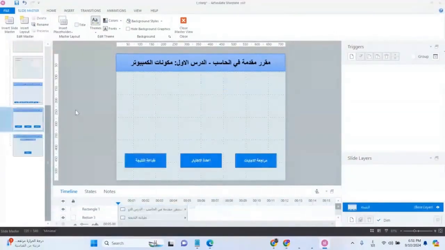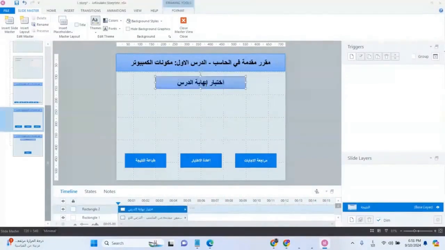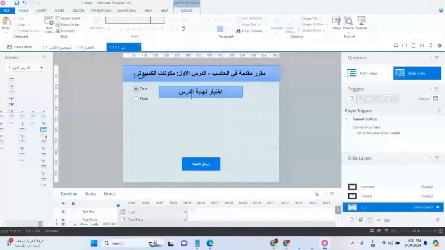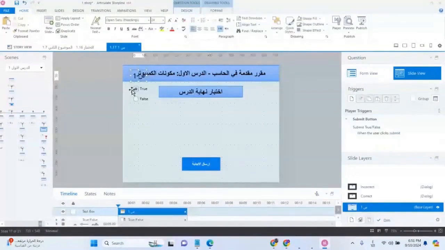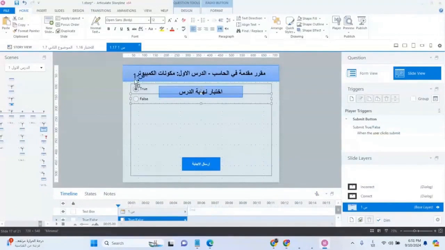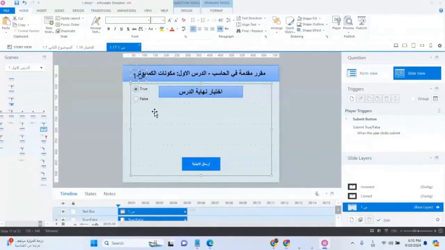True or false doesn't need much. This is a true-false question, and this is its design. Adjust it; I need to set everything up properly.